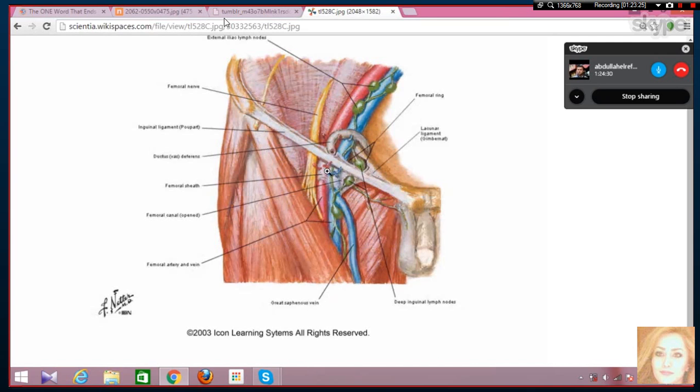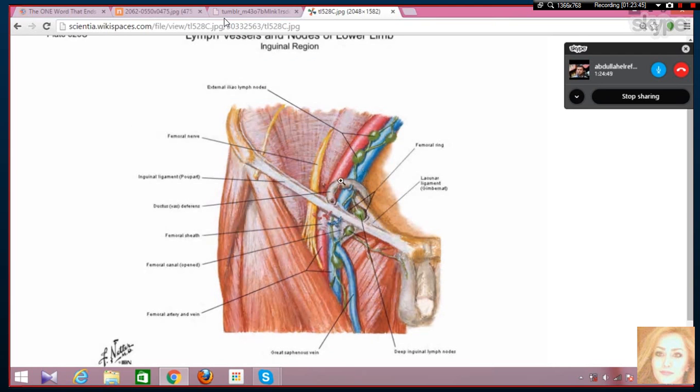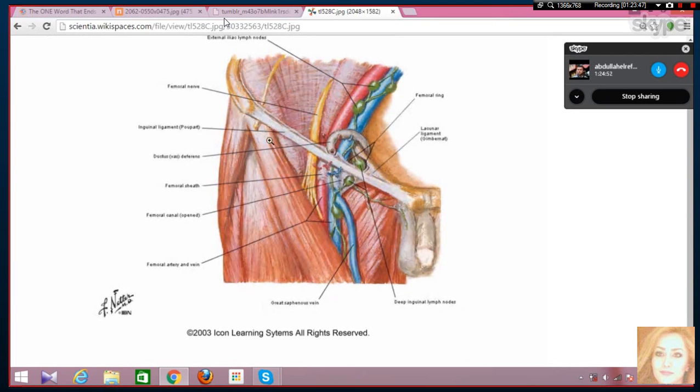So what do you have superiorly? Inguinal ligament. What do you have inferiorly? Parts of the pubic bone: the ramus, tubercle, eminence. This part under the ligament is divided into 3 compartments. Here, laterally, we have the lacuna musculonervosa. Musculonervosa means a muscle and a nerve. Lacuna vasorum is the middle part.